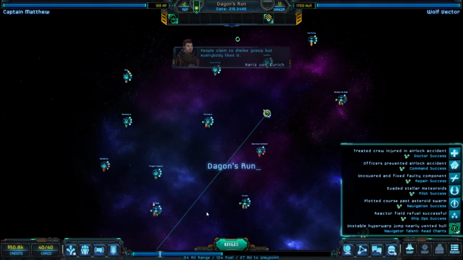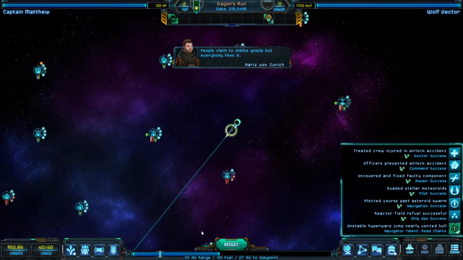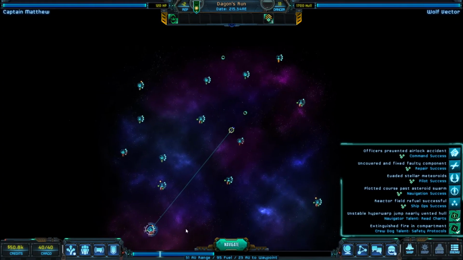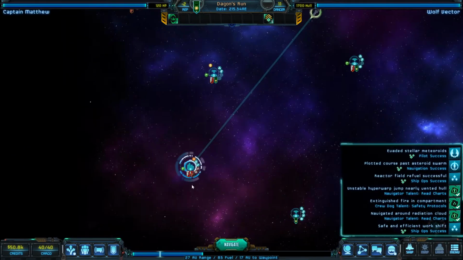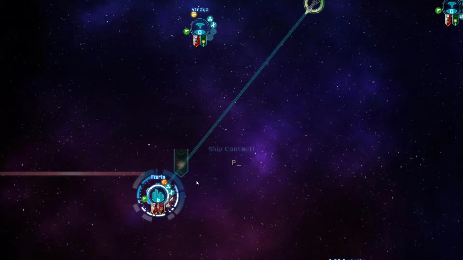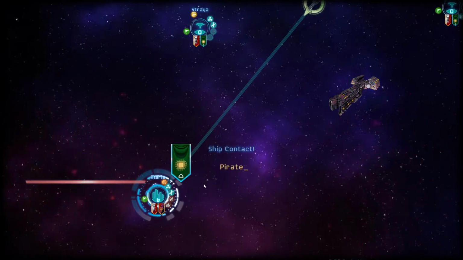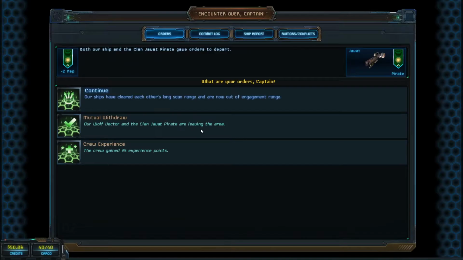Oof, and that's a run too. We're gonna have just enough fuel to make it. Can we refuel on that planet? It looks like it. Yeah. Oh, I don't know. Ship contact, pirate. They are cautious. Clan Java. We'll go ahead and retreat.